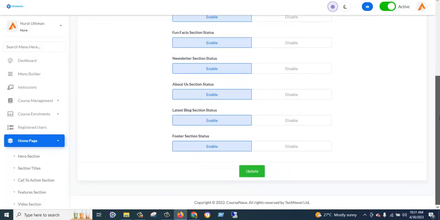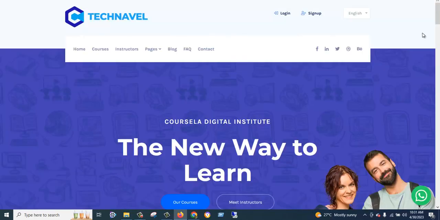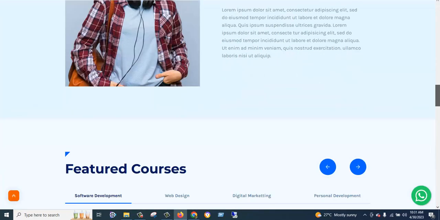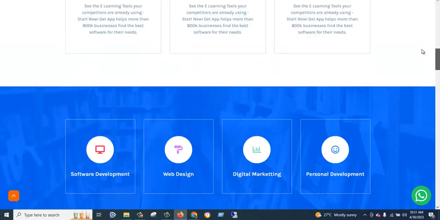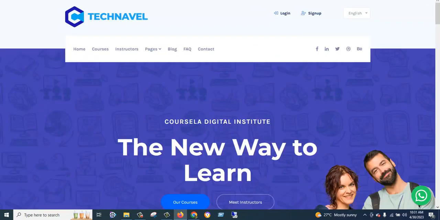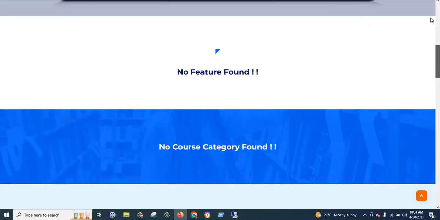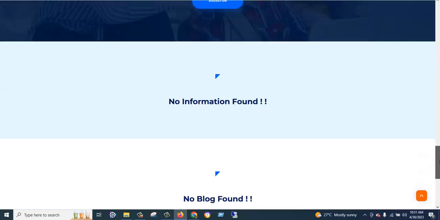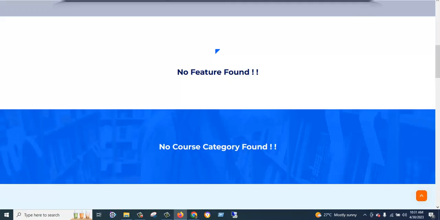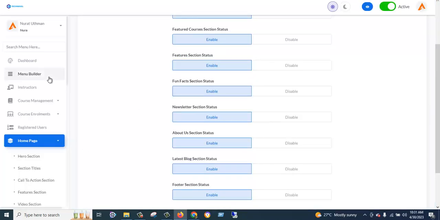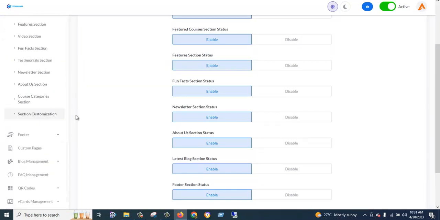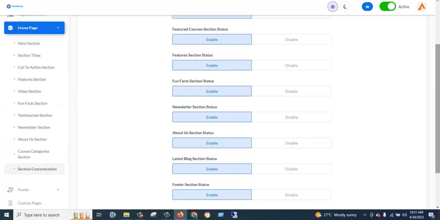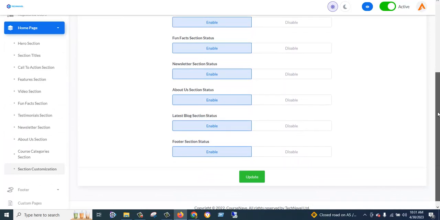So now each of the sections available here, for example on this front page, you might want some of them not to show. Yours is going to be here, depending on the team you choose. Some of these sections you might not want to show. So you go to section customization on the home page. Which one don't you want to show? For example, maybe you don't have testimonials now. You don't want the newsletter, just disable it.